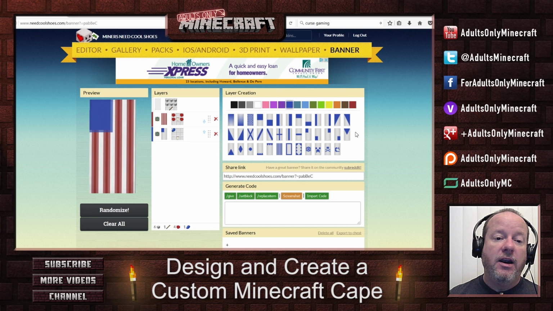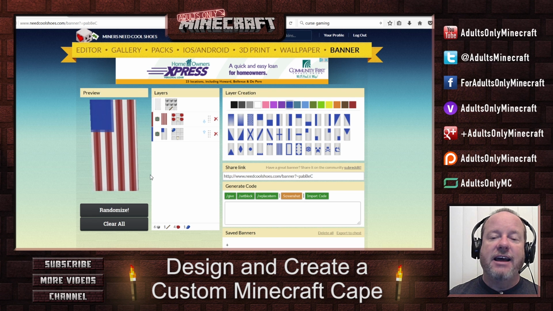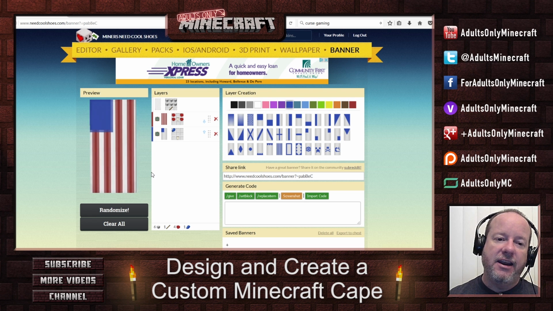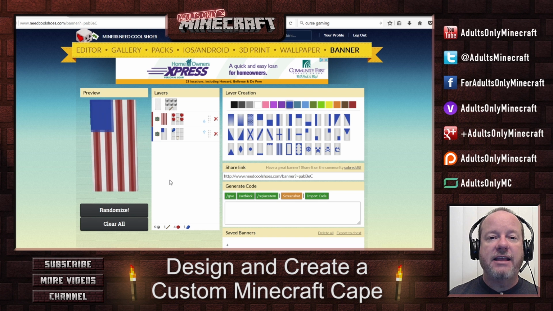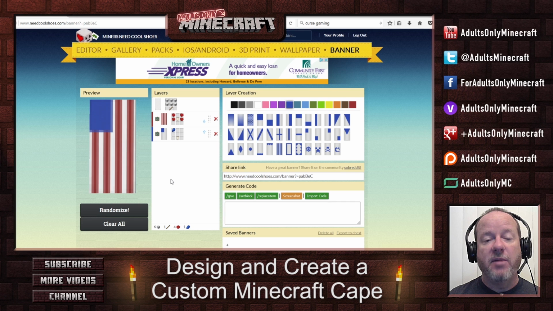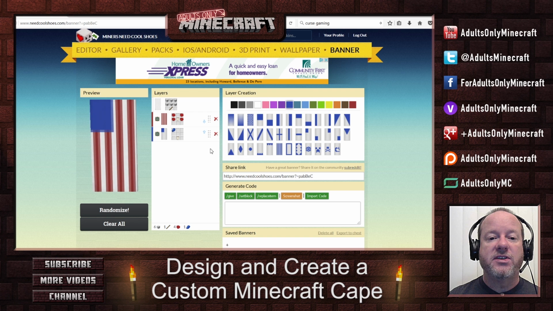Pretty quick work. And you can see it's not the right number of stripes. It's not 13, and it doesn't have any stars in there. But all in all, you hang that thing on your back, people are going to think it's an American flag. They're going to know what it is. And you can design all kinds of other flags and banners to really get the look you want. And when I say flags, I guess what I'm saying is capes. Capes and banners.